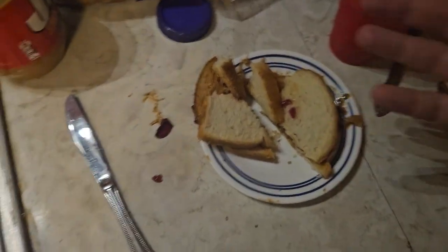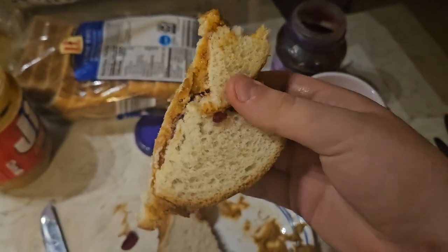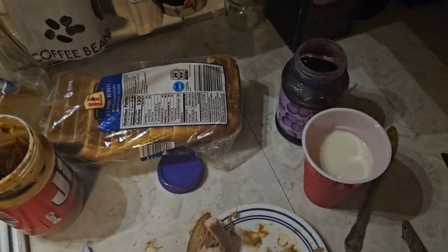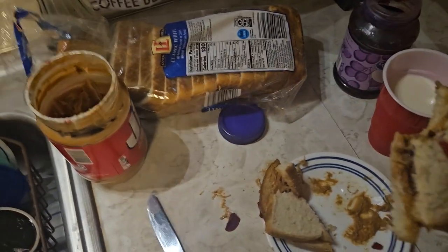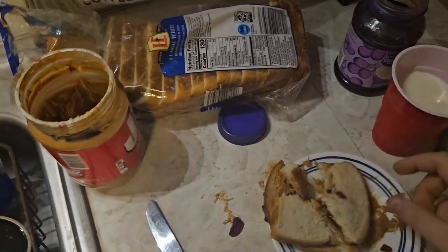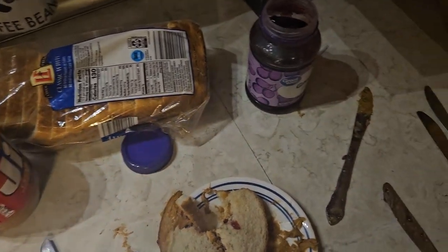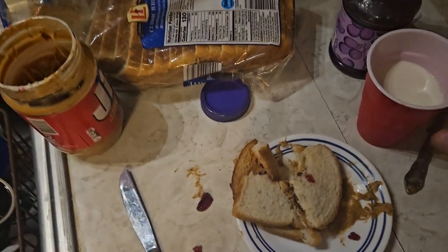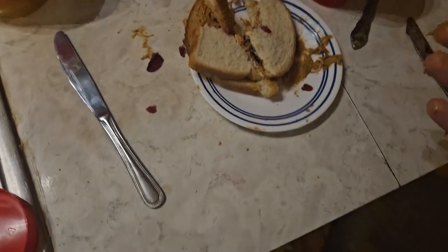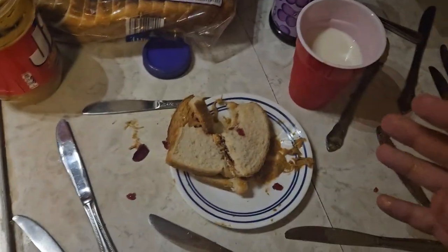So we're gonna go ahead and have a nice bite of this here. Oh yeah, look at that. So I'm gonna have a nice bite. Mmm. That's delicious. And I'm gonna go ahead and have a sip of milk. Oh, that's wonderful. And there you have it. Well, let me finish eating. And there you have it.